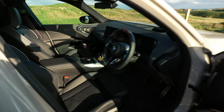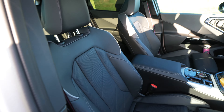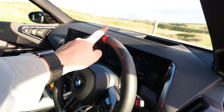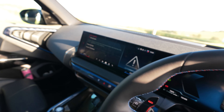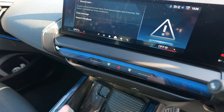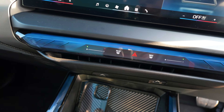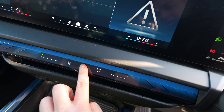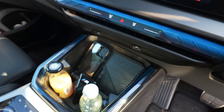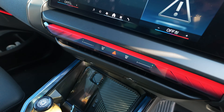Now let's move on to the exciting stuff - the interior. Look how beautiful it is in here, it's a nice place to be - very comfortable and very techy. We've got a flat-bottom steering wheel with M stitching and a red racing stripe. There's a very big iDrive screen which I like and don't like at the same time - it's very techy but a lot of the buttons are integrated within the iDrive screen rather than physical buttons, and these are touch screen which I'm not a fan of.